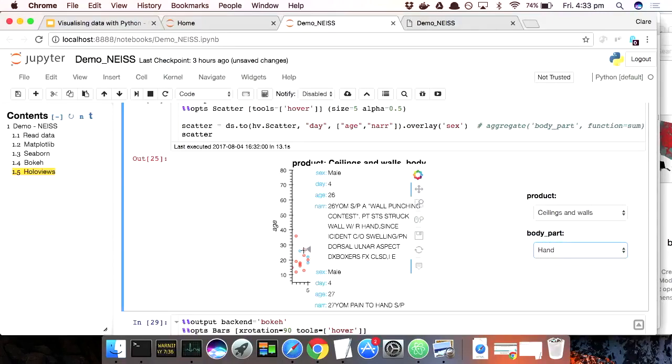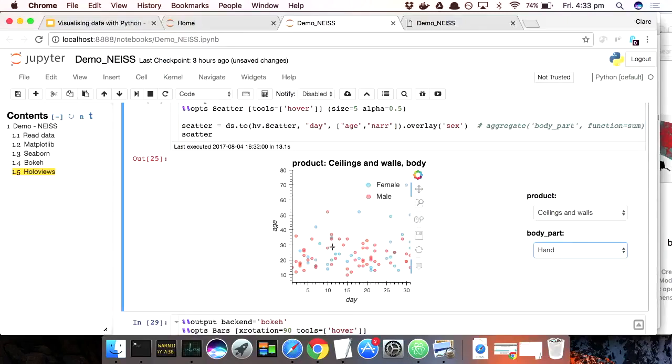This one is punching the wall. This one is punching the wall. Punching a wall. And it's fairly young people who seem to punch the wall, or at least, not younger than middle-aged people, both genders.